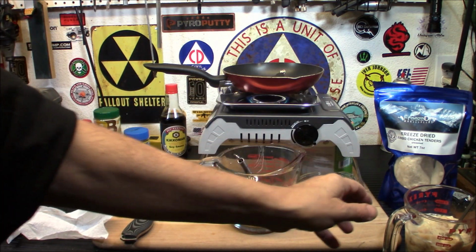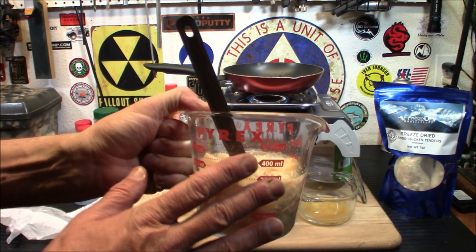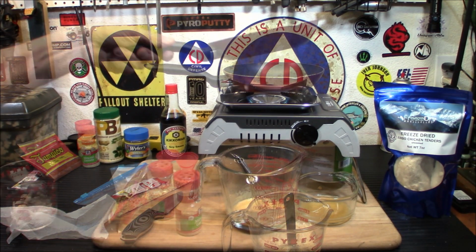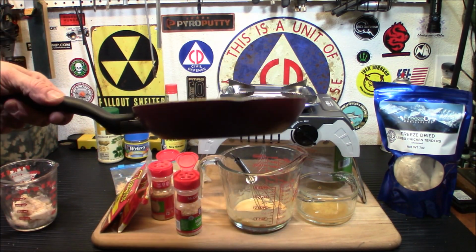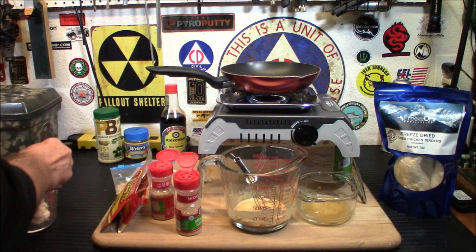chicken right in. But first I'm going to strain this chicken. I want to strain it really well, because I don't want all that splatter from the water in it. So let me drain that, and I'll bring you right back. All right, I got everything set here, ready to go. First thing I'm going to do is add in my chicken, and then the spices I want to add in.